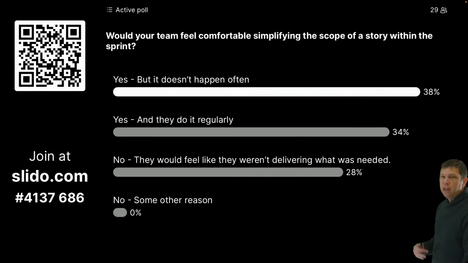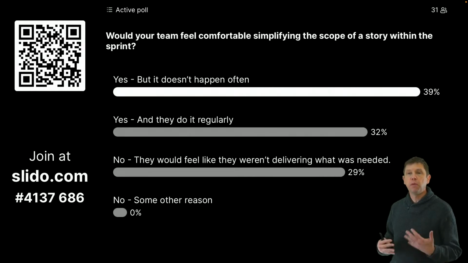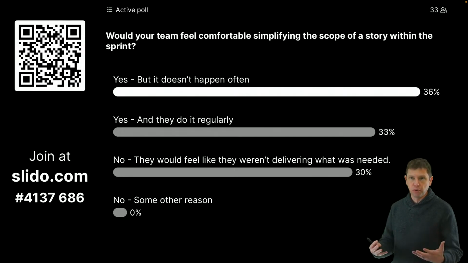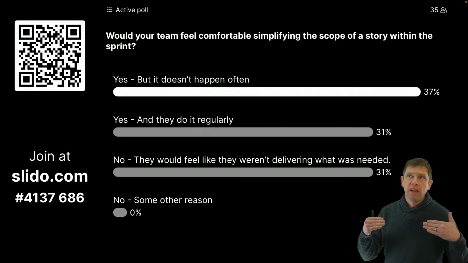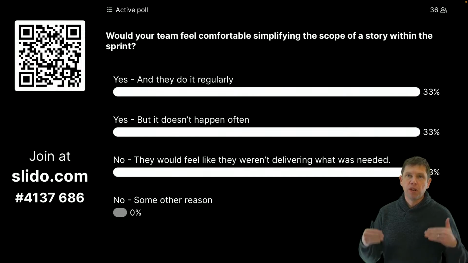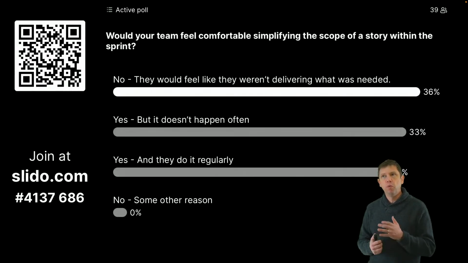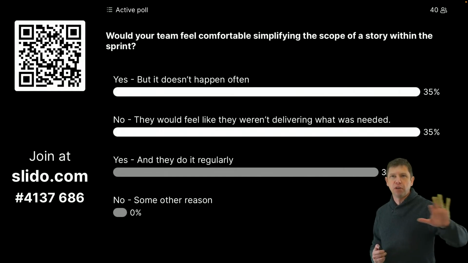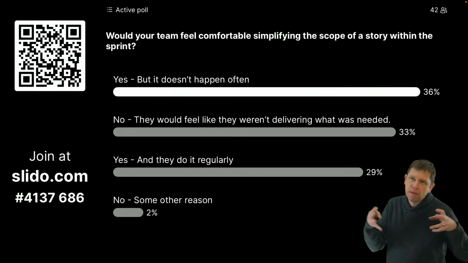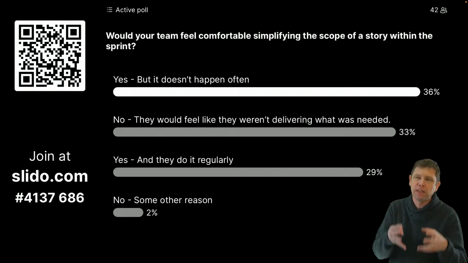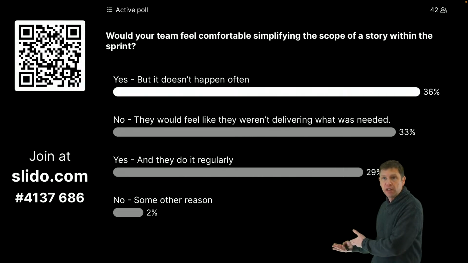And my experience has been a lot of teams would feel very uncomfortable about trying to reduce the scope because they would feel like they're not delivering what they had committed to. And I would like to suggest that that is a recipe for scope continuing to grow. And when we go into working on stuff, we need to assume that it's not completely understood. And we need to assume that there are discussions we could have that would help us become more laser focused on exactly what meets the customer need and what could be either deferred to later or maybe left out entirely.